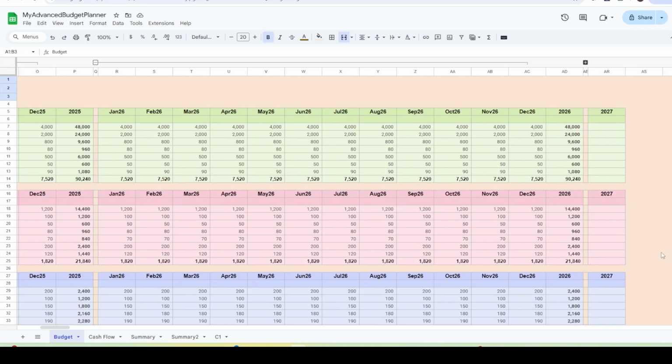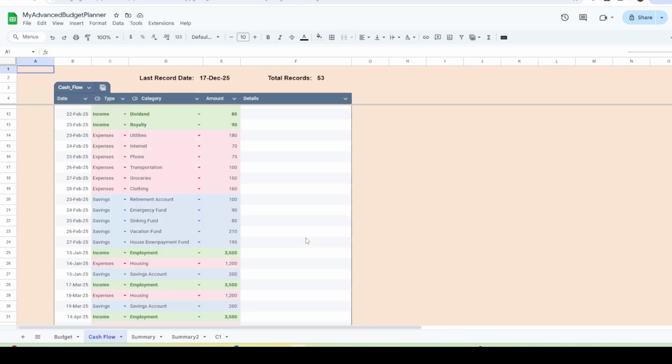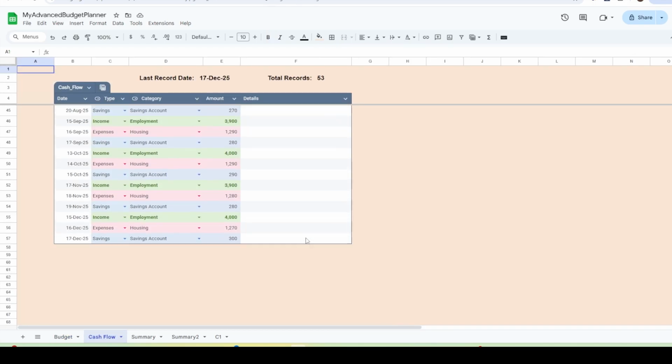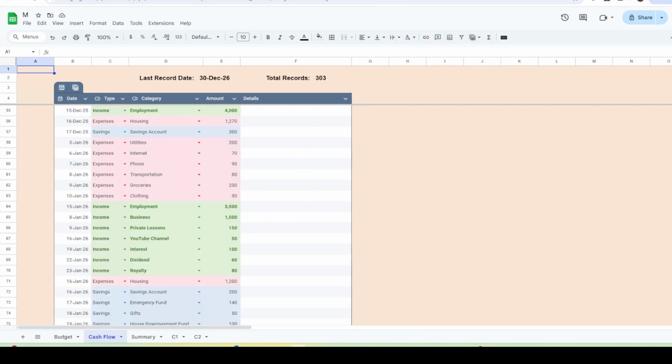Now switch to the cash flow spreadsheet and let's add data for one more year. To save time in this video, I'll simply copy and paste this data from a separate worksheet I've already prepared.